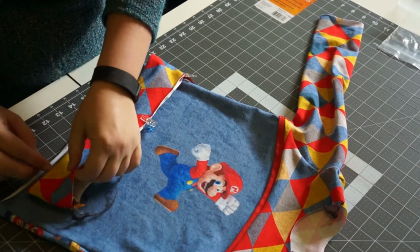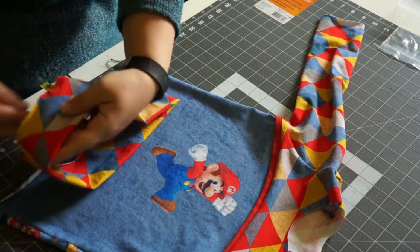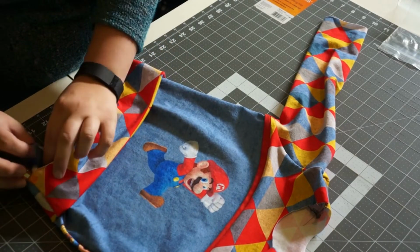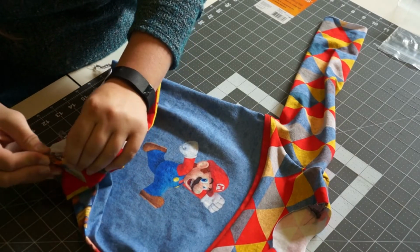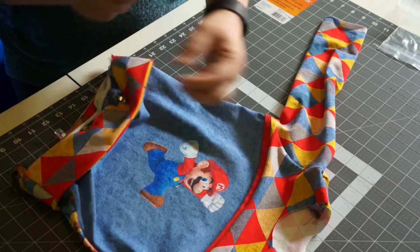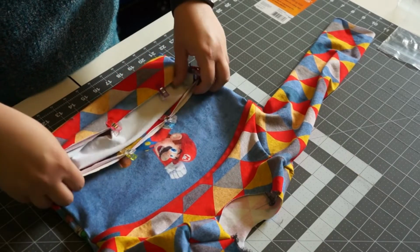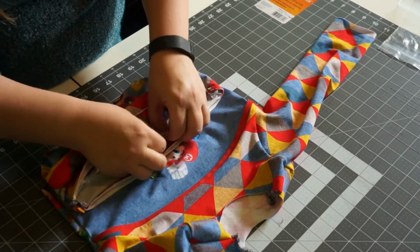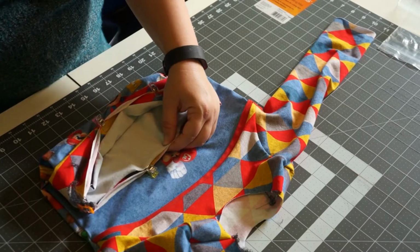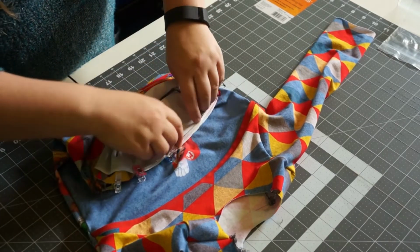So you want to make sure your raw part is aligned with the raw part here, and you're just going to put the shirt inside the waistband. I'm going to align my edges here and clip, and align this part and clip. And what I like to do here is just stretch everything out and then move my fingers along to find the center points. You could also clip the center points beforehand if you want. And then I'll re-stretch this.